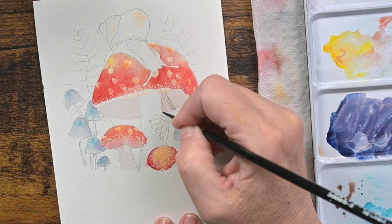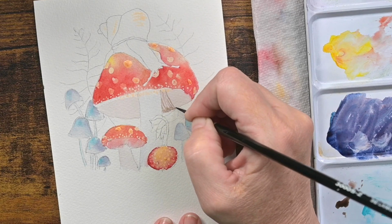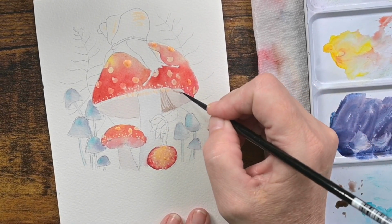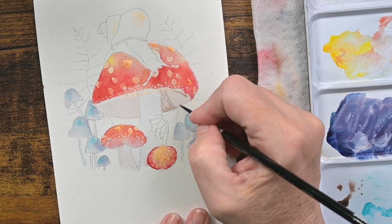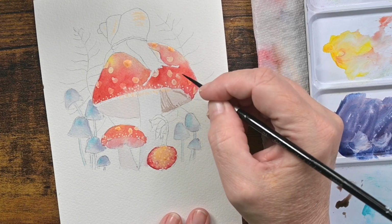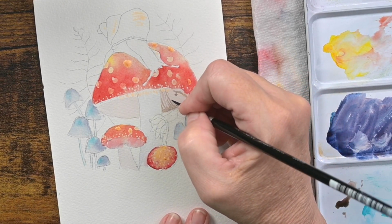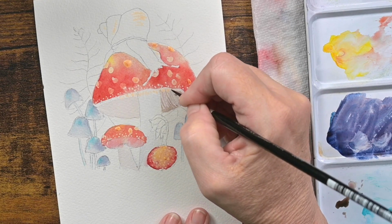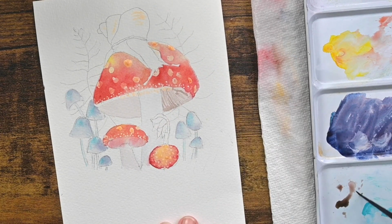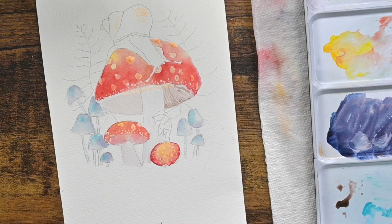I've mixed more of the orange with the purple so that it goes more browny looking. It's a little more reddish brown looking. I'm just recycling the same colors that I have on my palette. I'm trying to keep it limited to those so that everything will be unified. I'm not trying to go out and get any crazy colors. I'm sticking with the basic colors that I started with, and that is basically red, yellow, and blue. That's it. Red, yellow, and blue is the colors that I have mixed here.